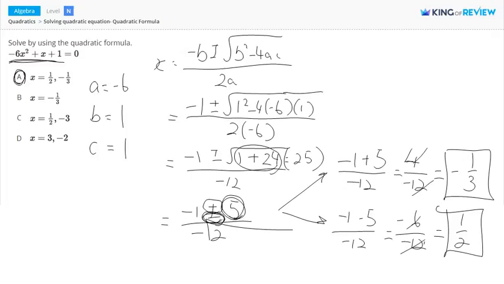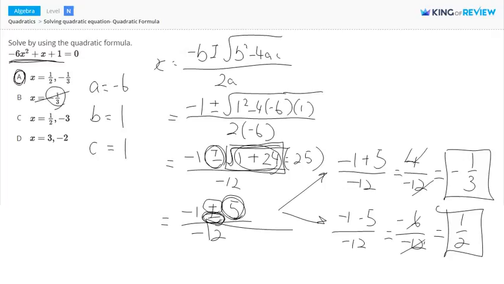Now let's think about our other options. Option B says negative 1/3. There are cases where the answer is going to be only one value. But because we did actually have a value inside that root, because this root didn't turn into a 0 here, we are always going to have two answers because we're doing plus and minus. That's why this is going to be wrong.